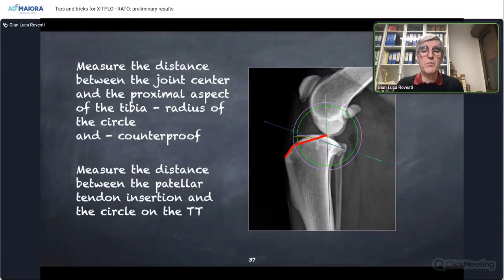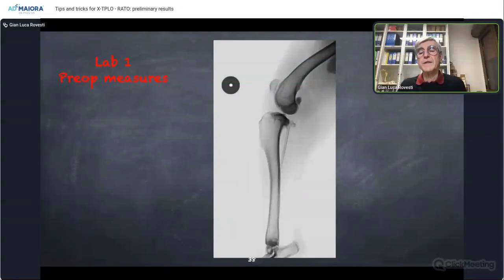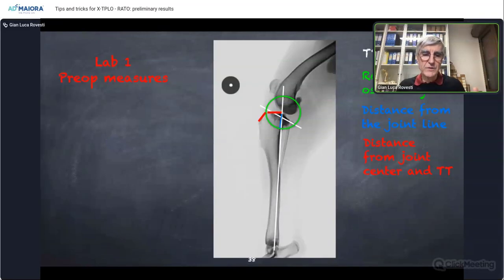They are compensatory measures, complementary measures, meaning if I cannot understand exactly the first one, I can use the second one in order to orient my osteotomy during the procedure. So these are the 4 measures that we need to start with when we enter the OR. With these measures, we can have a kind of a precise guide to perform correctly the planned procedure.